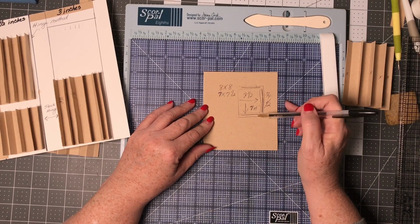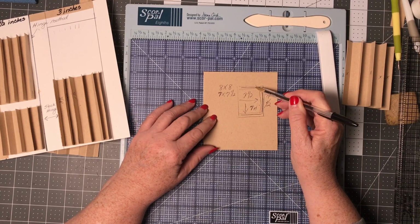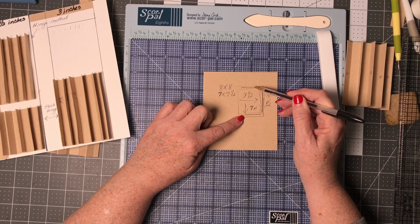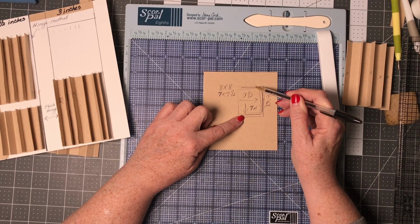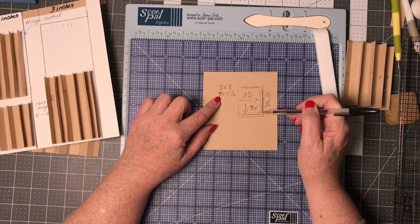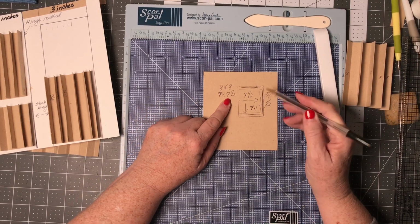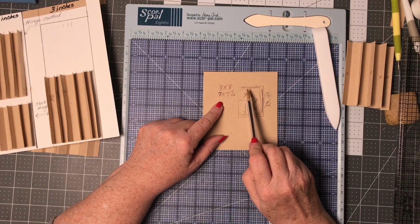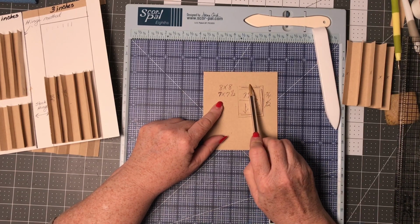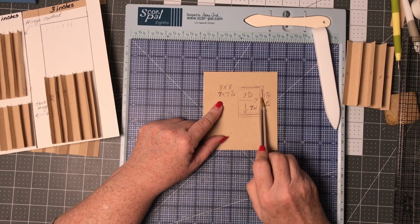Now, if you want less in that, you'll just have to measure that out. If it's a 1/4 inch on either end, the top and the bottom, then this would be 7.5, and if this is a 1/4 inch, 7.5 by 7 3/4. It really depends upon, are you going to have anything sticking out of the top of your pages? Are you going to have tabs on your pages on this side?